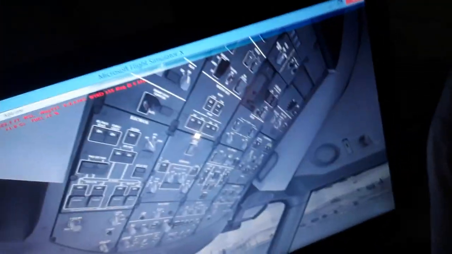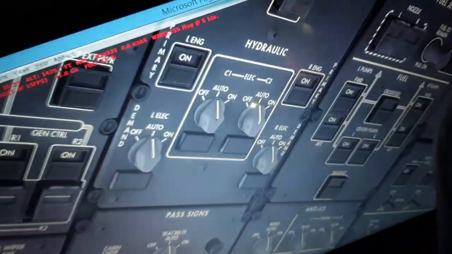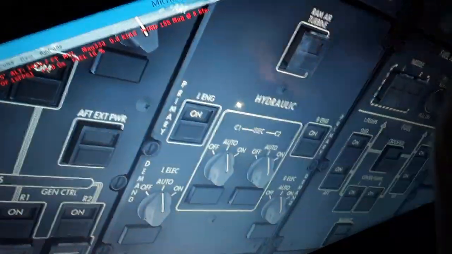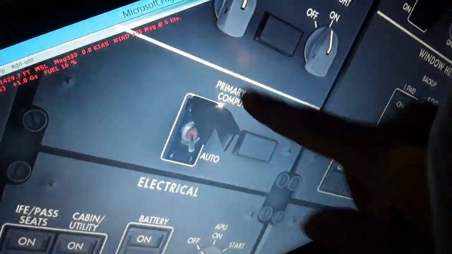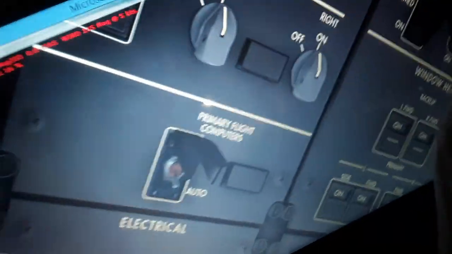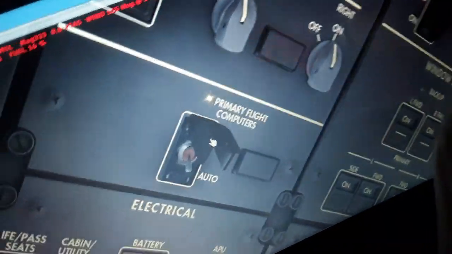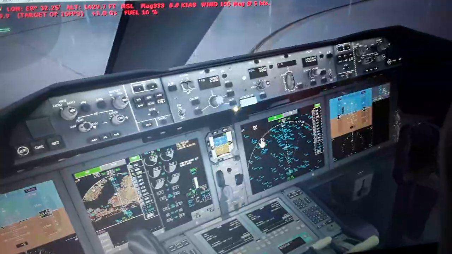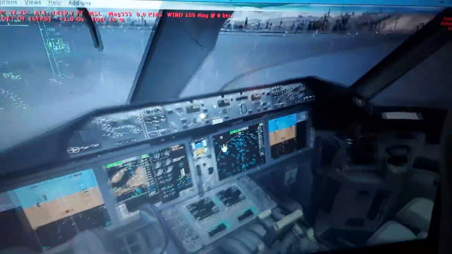If we have failure over here of the hydraulics, you can see left and right engine driven and electric C1 and C2, that will affect the primary flight control computers function from normal to alternate or direct mode. We cannot lose the auto trim function from the autopilot flight director system panel, because both the Boeing and the Airbus aircraft now have the auto trim. They can trim automatically the horizontal tail instead of trimming manually like in the fighters, like in the F-16.